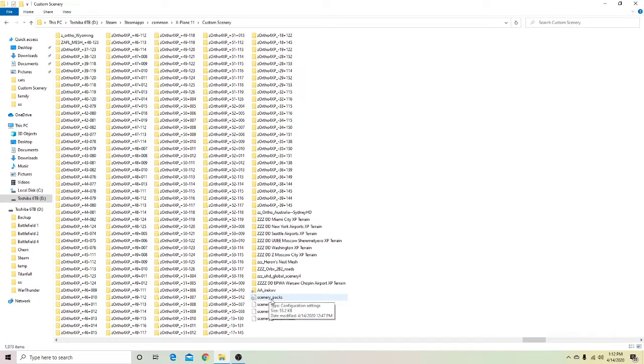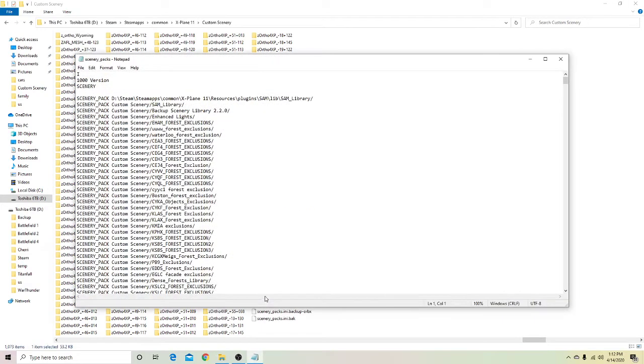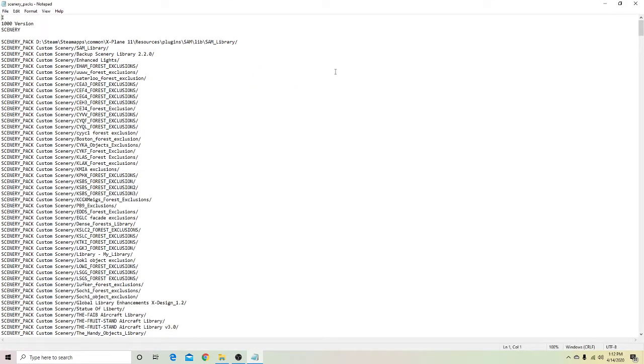And what happens when you put a new scenery into your X-Plane 11, fire up your X-Plane 11, shut it down, it will put it into the INI file, which it has to make it work. Right at the top. So let's open that up. I'll make this big here for you. That's my INI file. And when you load a scenery, it'll be right up here at the top. So you won't have to go looking for it.